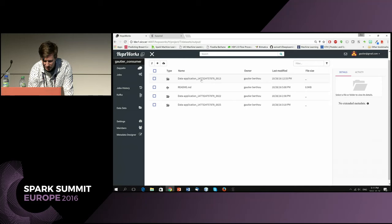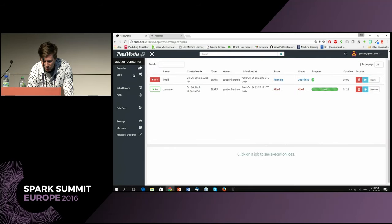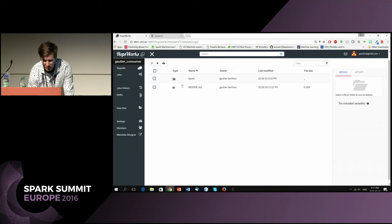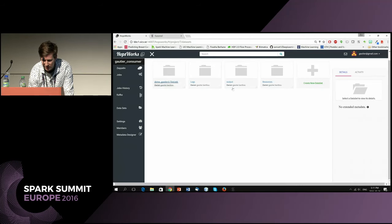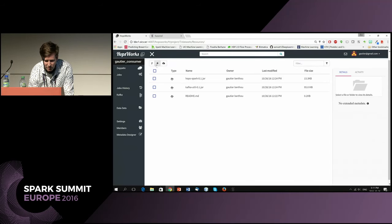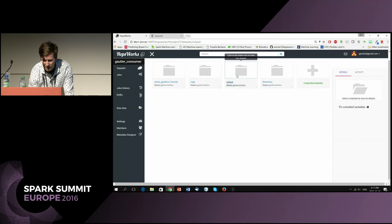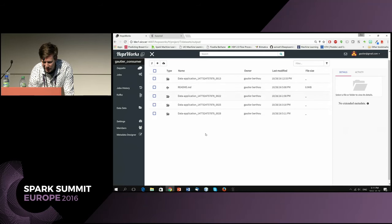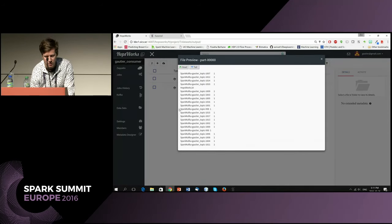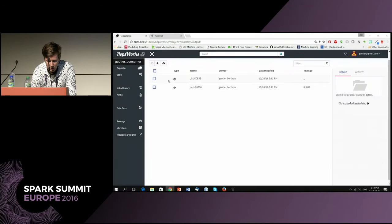Okay, so this is it here actually at the top, or at the bottom. It's running. Okay, so it should start producing data any second. The logs will come in here at the end. So you can have a look at them. They'll be aggregated into Yarn. But while it's running, this one, the output directory. Yeah, this is our new one that came out here. You can see it, 5.11, that's it. So we can then preview that if we want to, and we can see it writing out. So there it is, it's writing out all the data there. Okay, that was a demo.